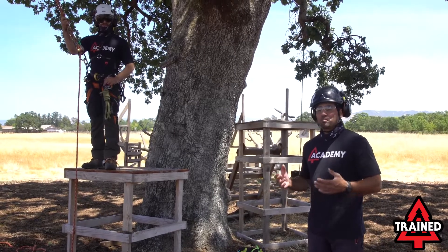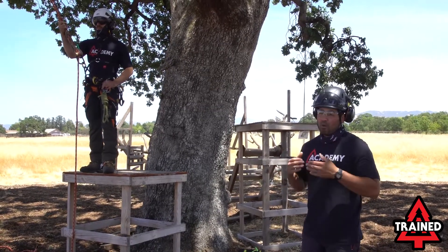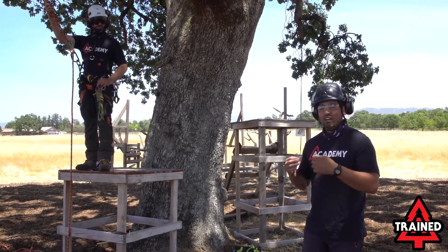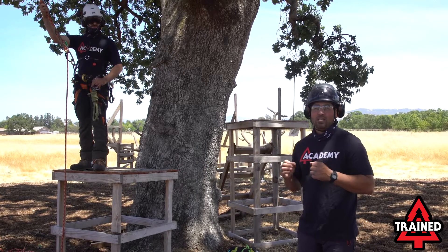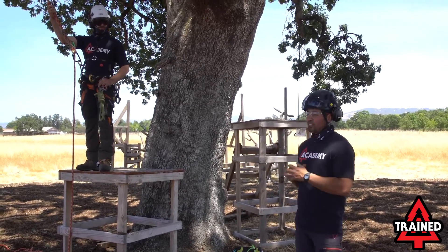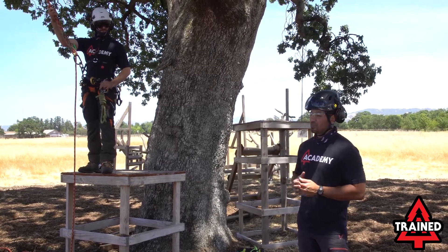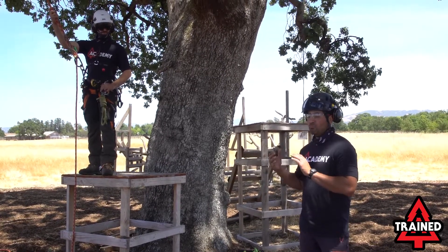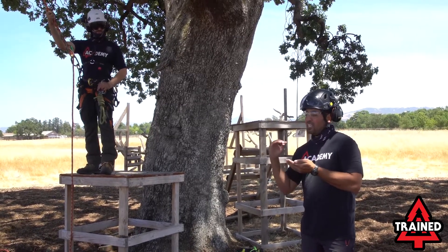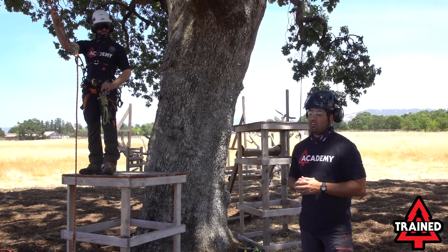When we're in the tree and we're making these movements and swings, we need to be fully prepared. A lot of these motions that we need to make these swings are very small minor adjustments to make very big action. So we have about a 25-foot swing here and you guys are going to see Josh do this. He's on an MRS system and our goal here is to perform a 180 swing and have his hitch be engaged about 50% through this swing and be able to land on his target.